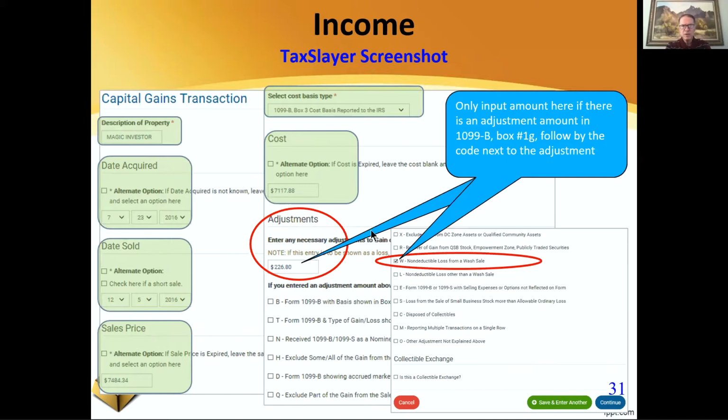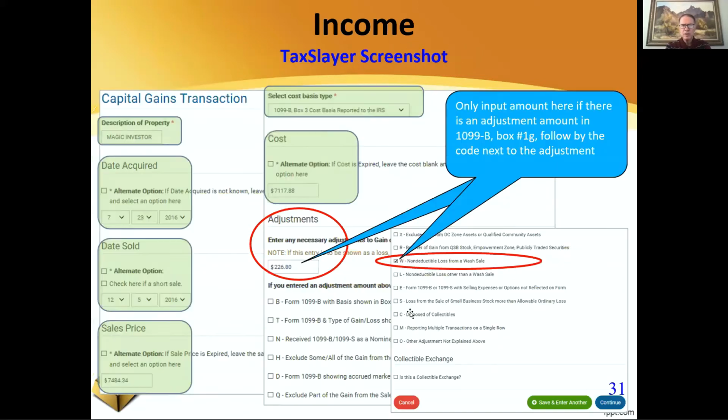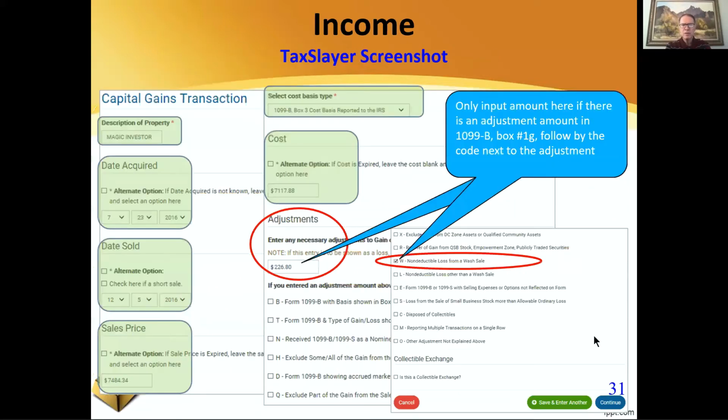And so in this particular case, I plugged in a couple just to show you. There was, oh yeah, there was a wash. Okay. See that code there? The W, yeah, good, the W. So that helps. One more screen, Jim, so we get back to where those would be input. It's just scrolling down the page, and as you scroll down the page, you enter all the information that you can find from the brokerage statement. Okay, let's go to the next slide.